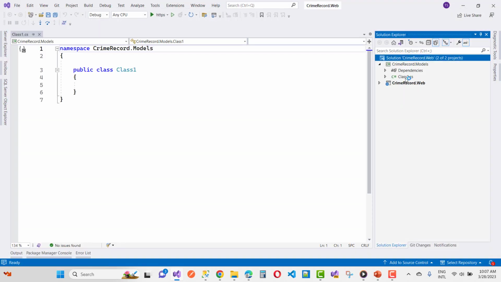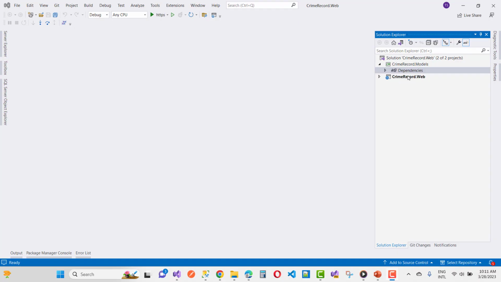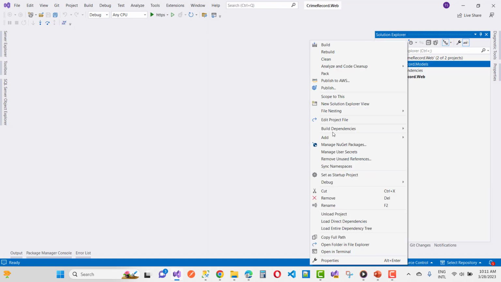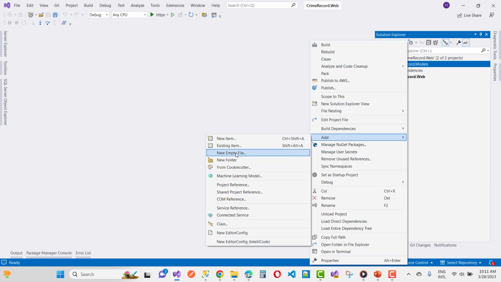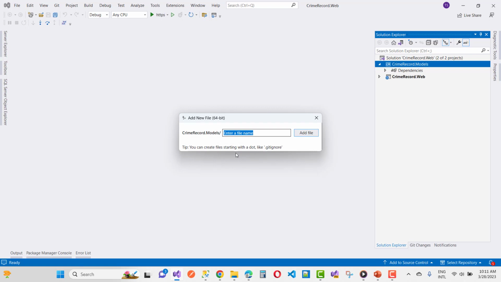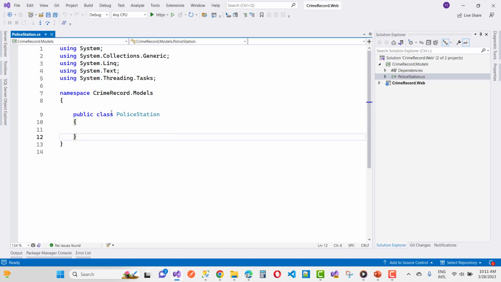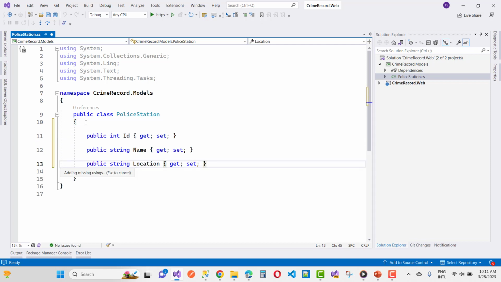I'm going to delete the default class, and now add a new empty class file, that is the police station.cs file. I'm going to add three properties in the police station: ID, name and location.